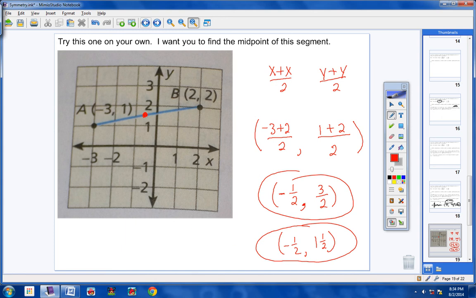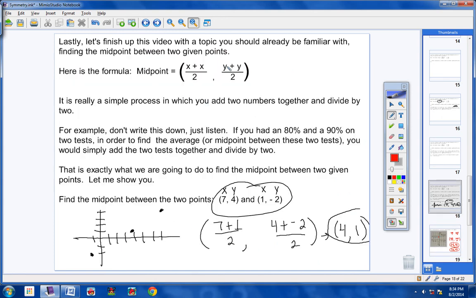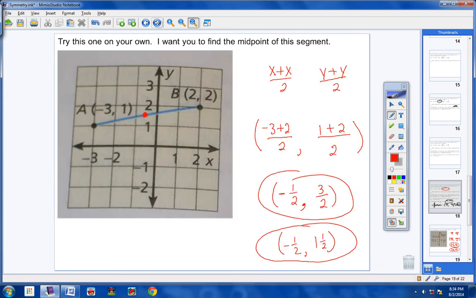Okay, so you do need to know this formula. It is very, very, very important. And a lot of students get this formula confused with, what's the other for? The distance formula, I believe, is the other one. And be very careful with this. Make sure you understand that this is the formula for finding the midpoint between 2 points. You need to know this formula and be able to use it, okay?